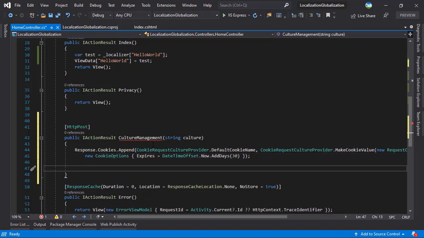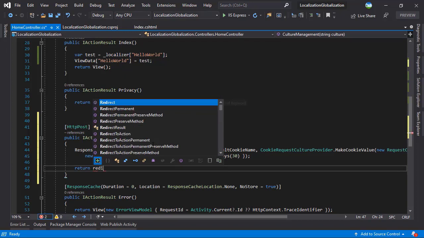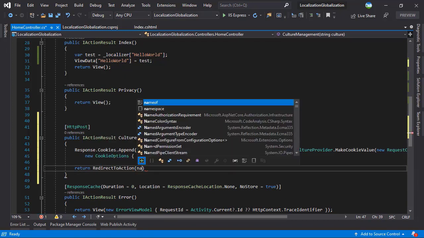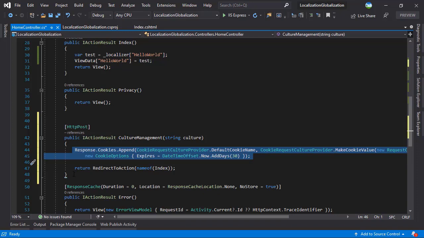So with this, we are setting our cookie. What to do after we set that? We can just return and redirect back to the index action. So right here, we can say nameof and redirect back to the index action. So in this post action method, we are just setting our cookies and redirecting back to the home page.